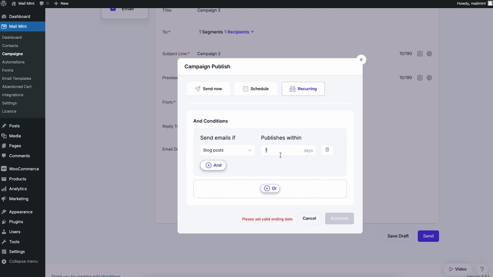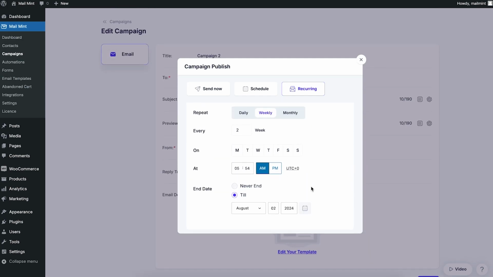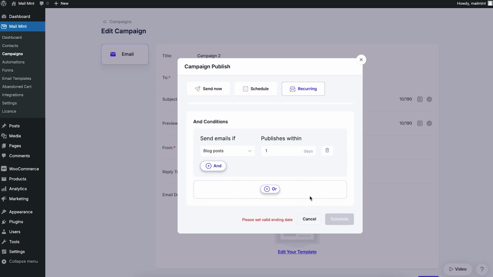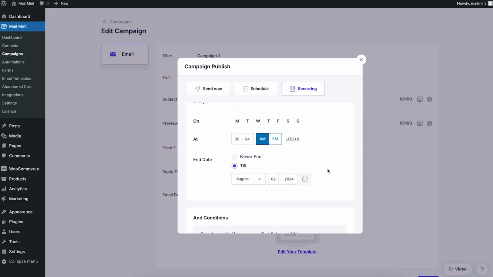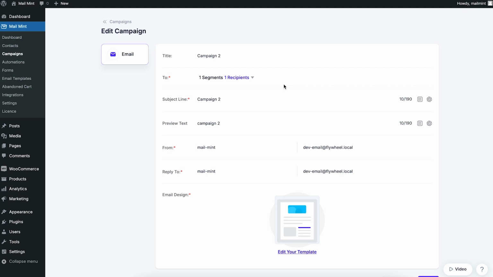All right, so as per these settings, it means that when I'll be sending out this email, I'll choose that, okay, if my blog posts are published at least 1 day before this time comes back for the recurring email to be sent, only then this email will be sent, or else no. So those are the things I need to define over here. And once this is ready, I can just activate it, and my recurring campaigns will be scheduled to be sent on fixed intervals. Okay, so those are the premium features you get in the campaigns.